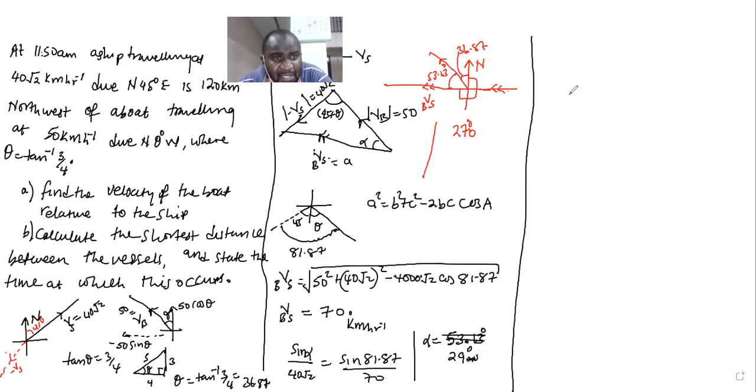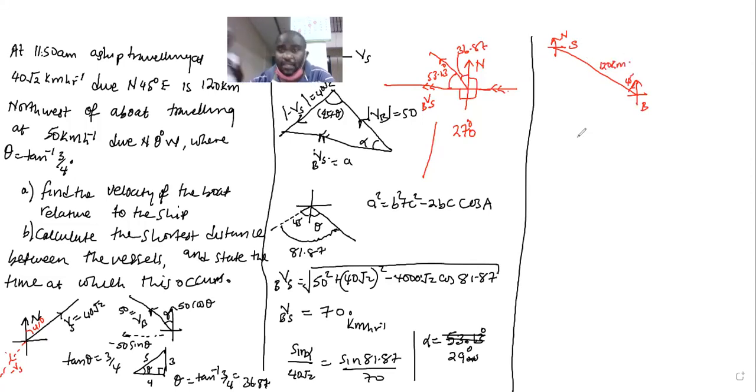Now, according to our question, it's a ship and a boat. We need to know initially where they were. So we are saying the ship, which was traveling at 40 root 2 due north 45 degrees east, is 120 kilometers north of west. So northwest is going to be in this direction. If you sketch your compass rightly, this is where northwest is. And now the ship is here, while the boat is down here. The ship is northwest of the boat. That's why the boat is down. But the direction here is 45 degrees, and it is at 120 kilometers away.